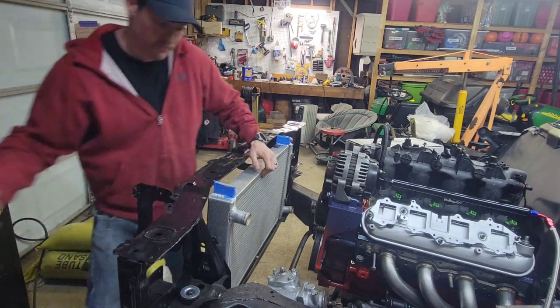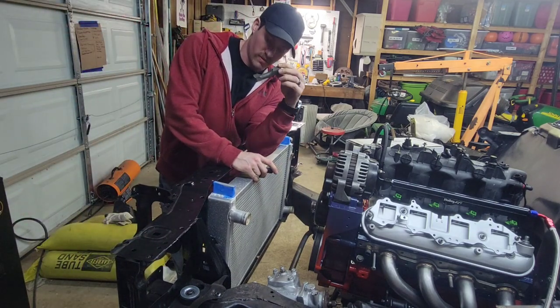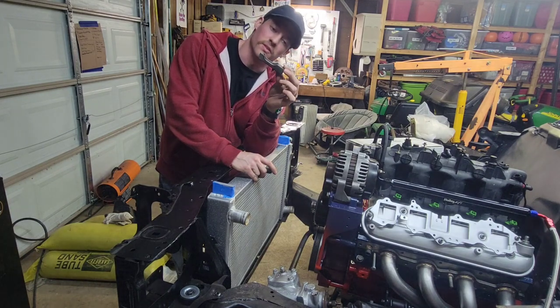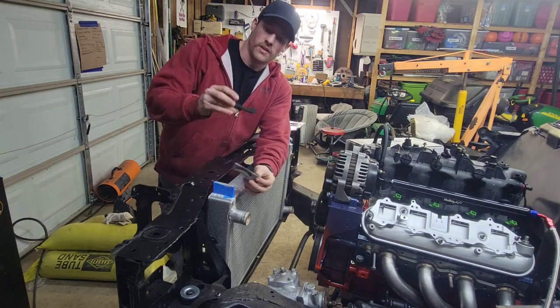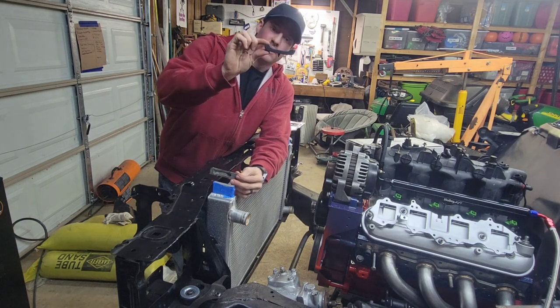So, this is the original isolator that came with the Monte Carlo. This one came stock with a six cylinder, so it's for an inch and a half radiator. I went on the Amazons and got this one. It's a little bigger one.